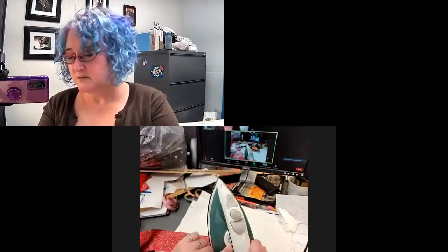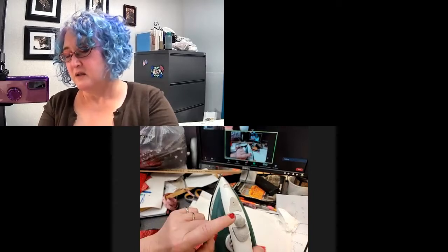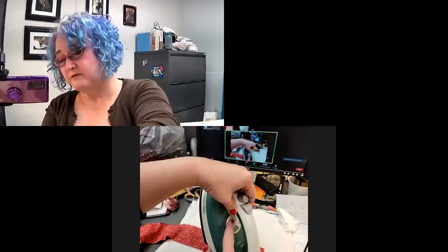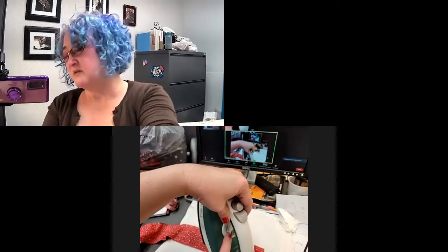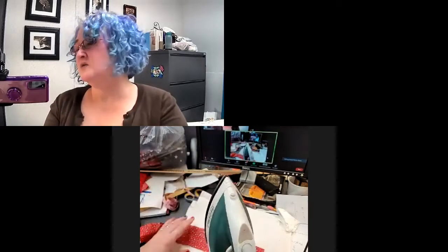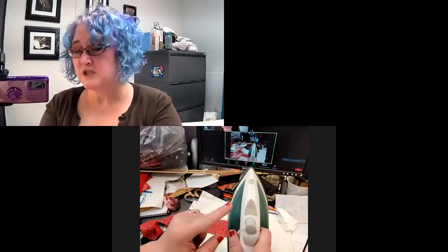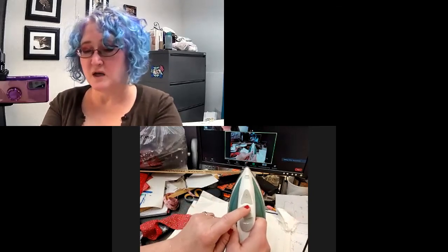Okay, I have this set to cotton, and I have it set on steam. I don't know how much you know about irons, but let's assume you don't know anything. There will be a knob that has different fabrics on it. Synthetics or polyester will be low, then you'll have silk, and then you'll have cotton, wool, and linen at the top. Because cotton, wool, and linen can take a lot more heat. And in order to get a nice crisp pressing on it, steam is useful for a lot of those fabrics.